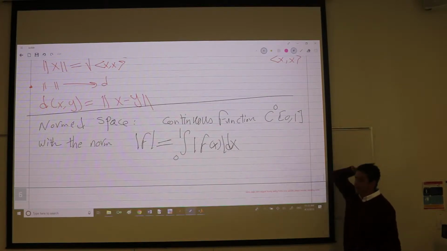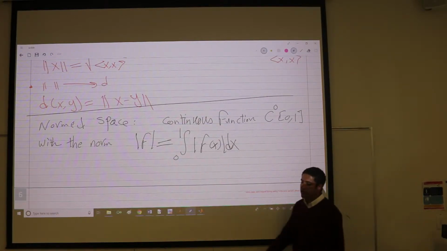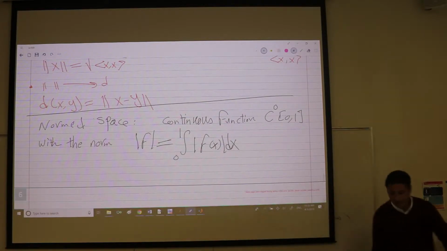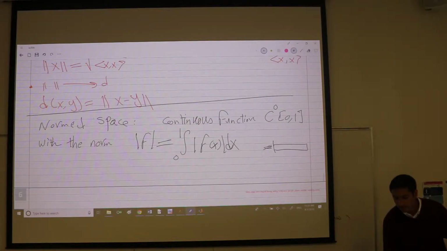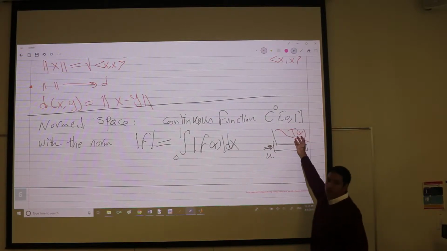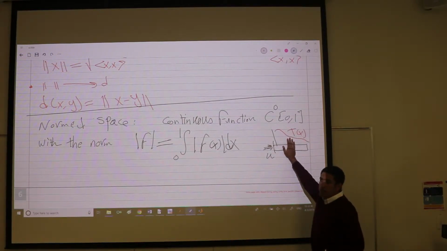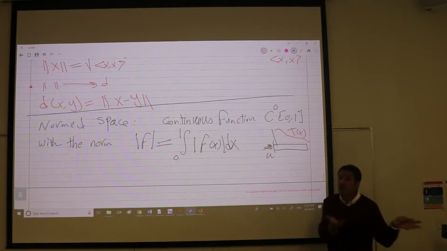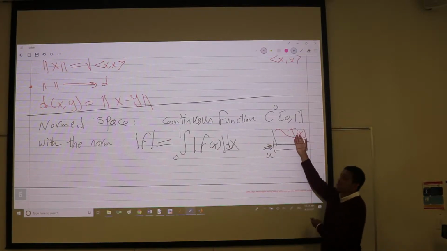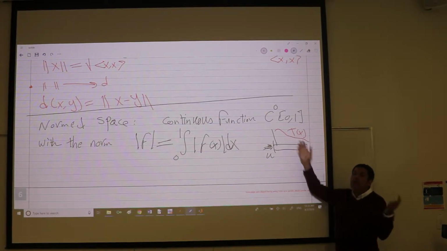But why do we ever need this kind of thing? Because sometimes you're doing, say, a control on a rod. You have a rod here, and you're giving some heat here. So you're trying to control the temperature of the rod, T as a function of x, right? You have a desired temperature profile, and you want to measure the error. You want to give a notion of the error. You got some temperature profile, T of x, it's a function. And you have another function that you hope for. And you want to tell how far they are.